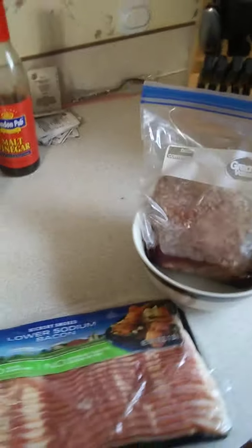I will not even attempt to take this out of the bag. I'm going to take a knife and slice the bottom of the bag open and let the blood run out. And then I'll take it out the top, because if I turn it, I'm going to get the blood that just drained out all over my meat. Get it? If I do this, it's defeating the purpose I just did. All right. If I get a chance here, I'll show you. But yeah, it's food science.